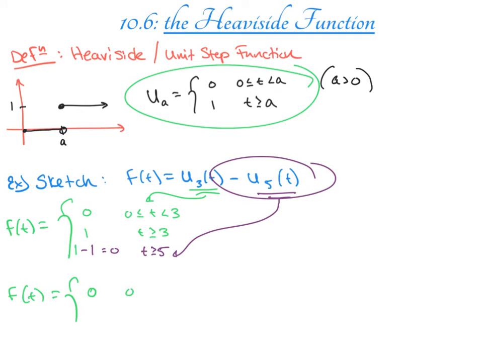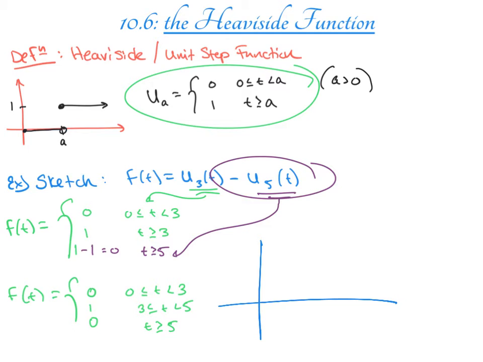So we've got 0 for t between 0 and 3, inclusive on the left. We've got 1, but then we've got 0 again. So we've only got it equal to 1 for t between 3 and 5. So 3 is less than or equal to t, which is less than 5, and then t is greater than or equal to 5, 1 minus 1, or this unit step function minus this unit step function, is 0. So let me draw a picture of it, because that was what it said to do.